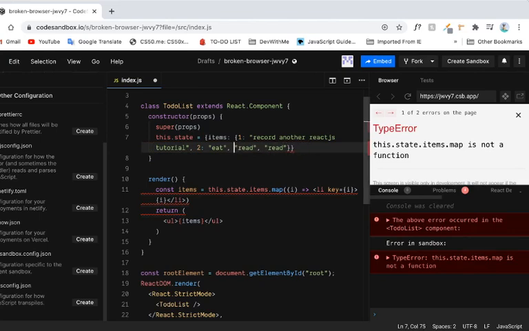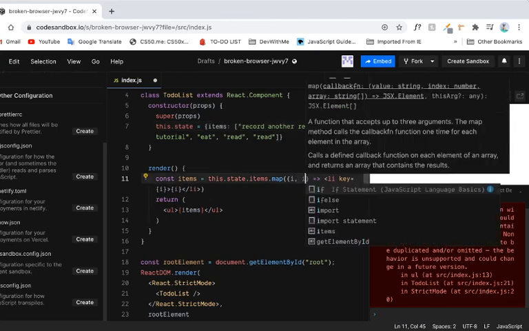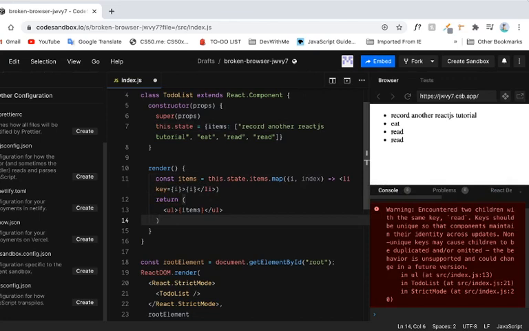We can keep this as an array. What we can do instead is use another argument: the map callback takes in a second argument as well, index. So i is the current item, and index is the index. If we don't have any stable ID, what we can do is put index here.